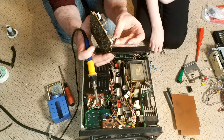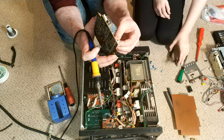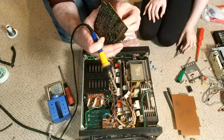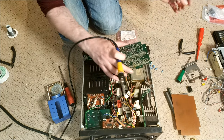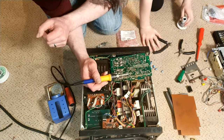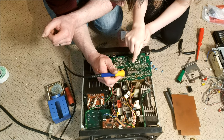You've got it. So 47. Do we need to trim? We will do. Do you want to do that? I have no idea where the ones to cut are. To my side. Do we solder this or are you going to solder it? I'll do this. Yeah, go on in. Sounds like a plan. So, okay.